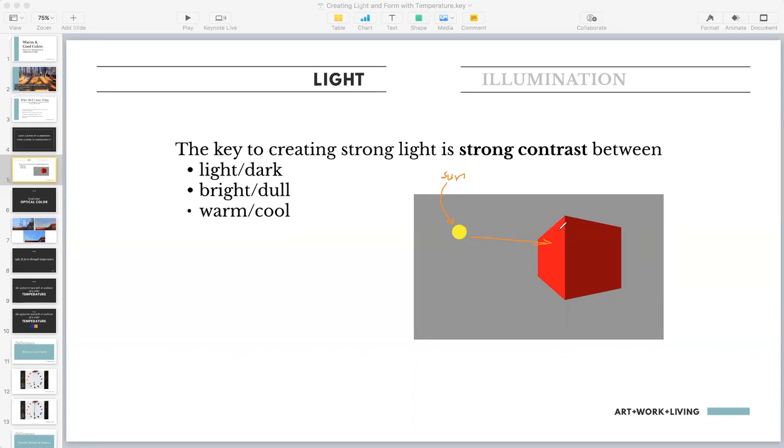Hold that thought for a minute because we're going to go into it a little bit deeper. I want to plant the seed of understanding there so that it'll make sense to you when we look at some examples of that in a painting. But right now, remember that the light striking the front face of the subject is going to be lighter, brighter, and generally warmer. The shadow side is going to be darker, duller, and cooler.